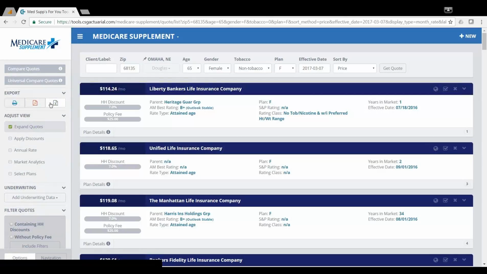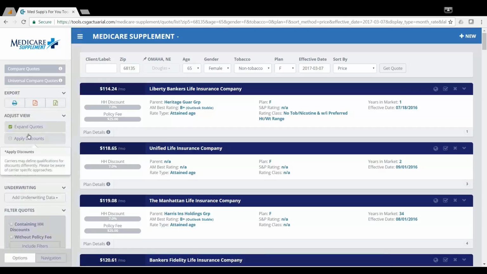We also have a few different export features. One is going to be the blue Print button. So if you wanted to print these options in a printer-friendly format, you can do so. We'll also have the PDF option here. If you wanted to generate a PDF of this quote, email it to somebody, you can do so there. And lastly, we have the Excel feature. If you wanted to dump this into an Excel database, into the raw data format, you can click that green Excel plan.